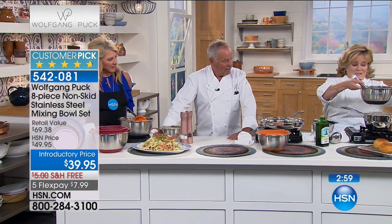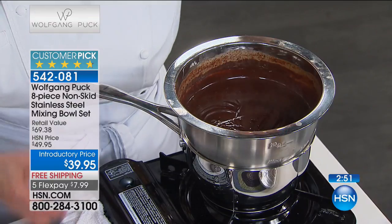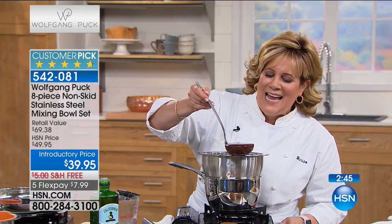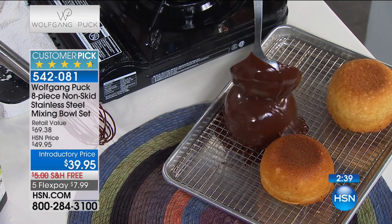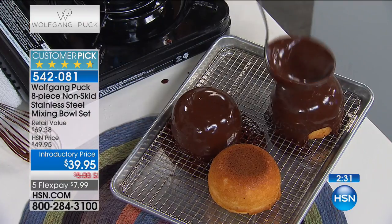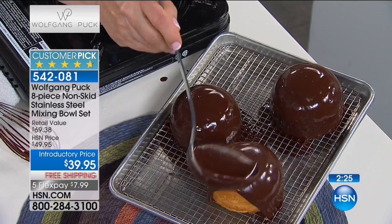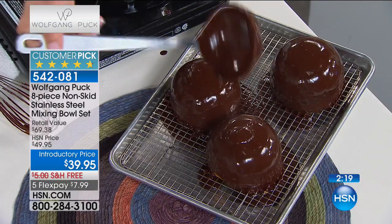You couldn't put a plastic bowl over a double boiler — you'd be afraid it would melt. Or glass, you'd be afraid it would break. We also baked cakes in the little ones. Of course they can go in the oven — they're Wolfgang Puck; they're designed for that. It's really simple when you have the right tools. Have you ever accidentally grabbed an old bowl and started to whisk something? You become used to it, but it's so awkward when you don't have them around. Literally, we can move the table just by pushing on the bowl — that's how strong that silicone is.